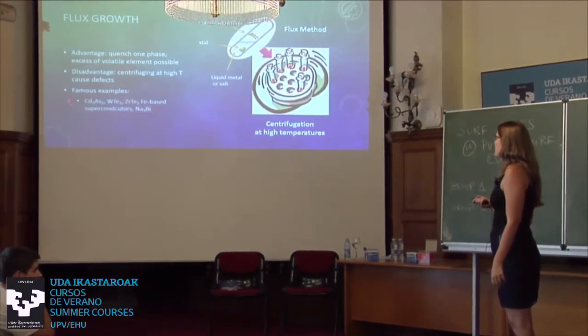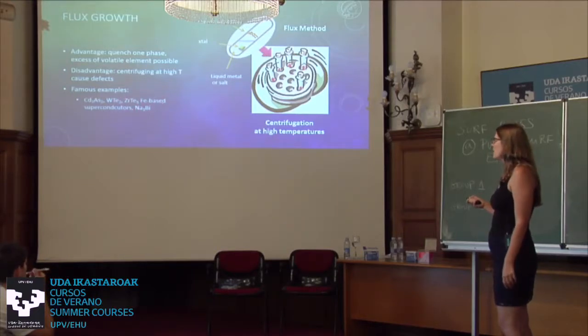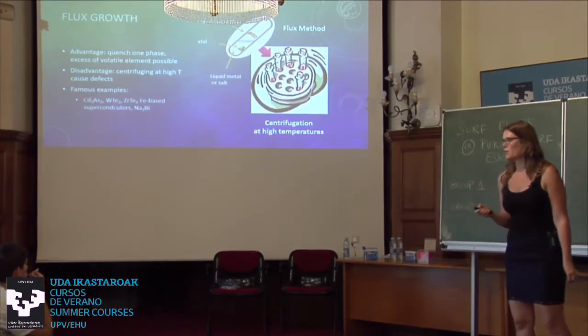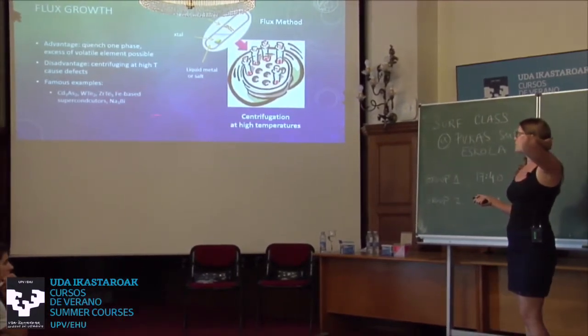However, there are lots of compounds you can grow very nicely with this method. So I already mentioned cadmium arsenide and tungsten telluride, but also other telluride-based phases can be grown that way. And iron-based superconductors are famously grown from fluxes. And also sodium-free bismuth is grown from a flux.